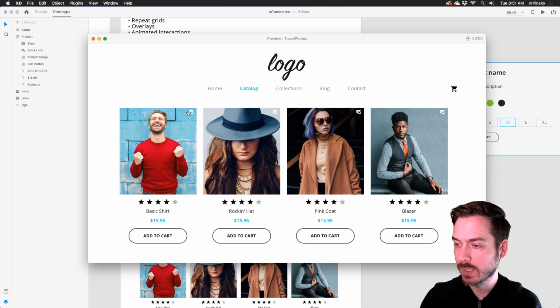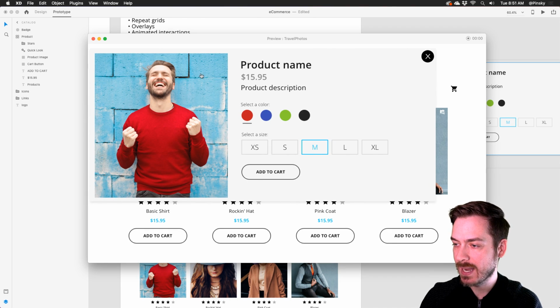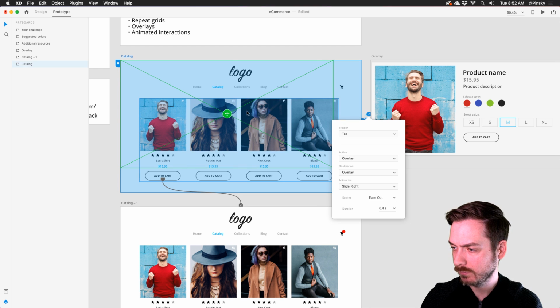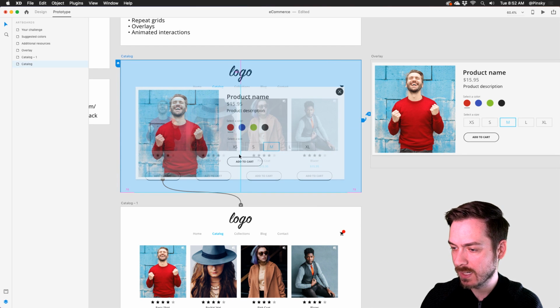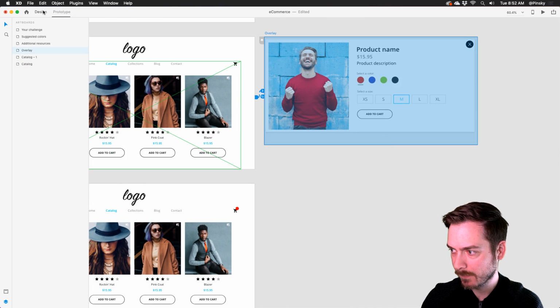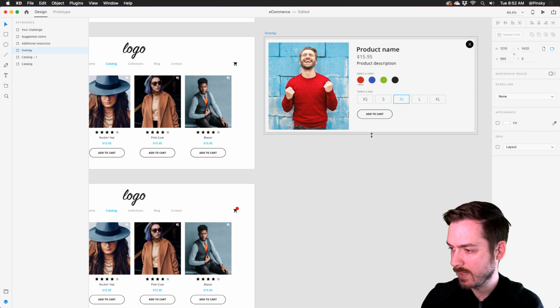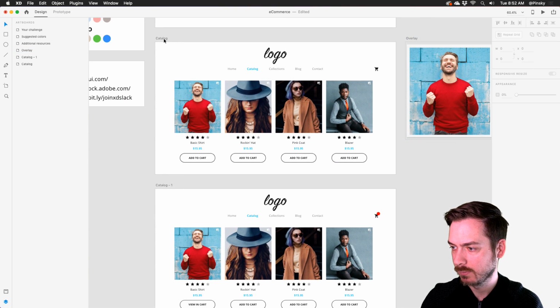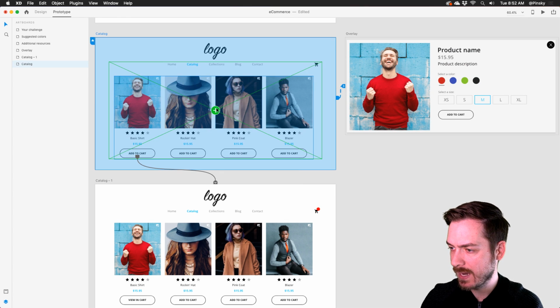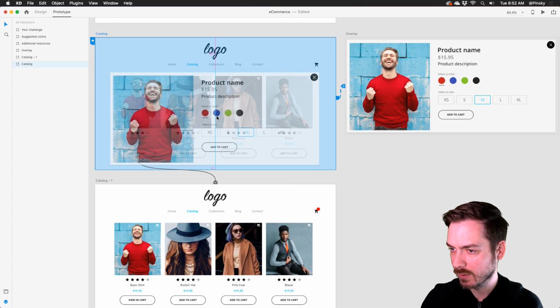So we have our quick look icon, which slides that in. And because I did change it, let me go ahead and fix that for a second. Let me move this back down here. Oh yeah, I made the artboard bigger. That's what I did wrong. There we go, much better. All right, back in prototype mode. Let me fix that a little bit. Beautiful, that looks much better.